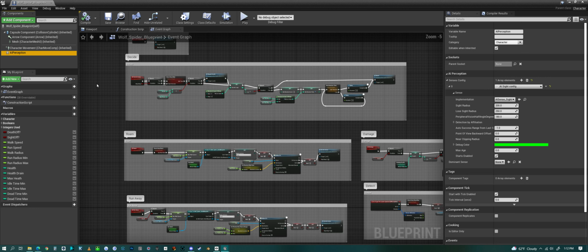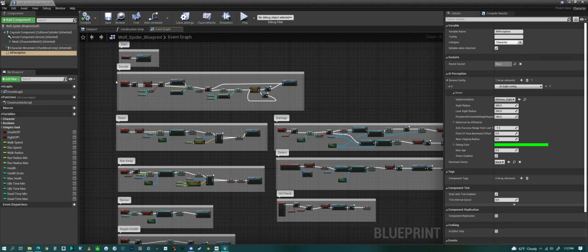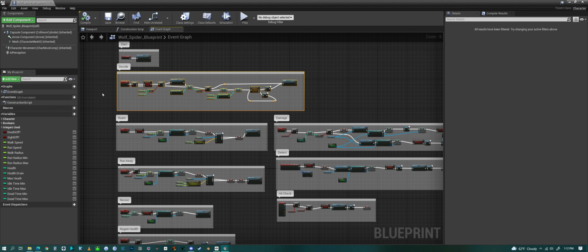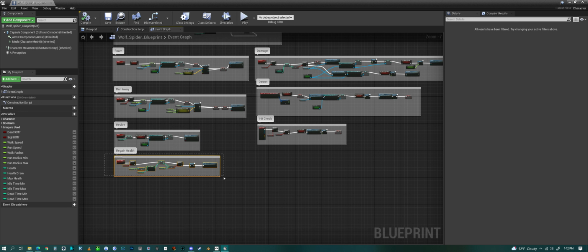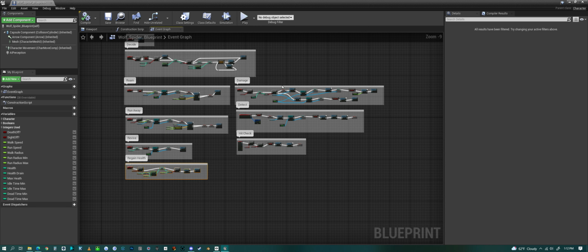But if we look at this blueprint code, in the beginning it makes a few decisions, and then it either decides to roam and walk around or run away. And then it could revive itself if it dies and regain health.